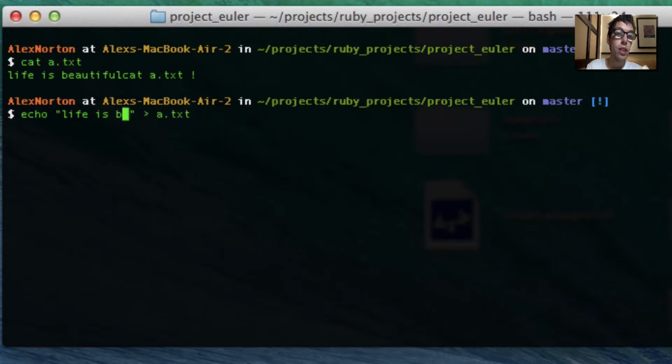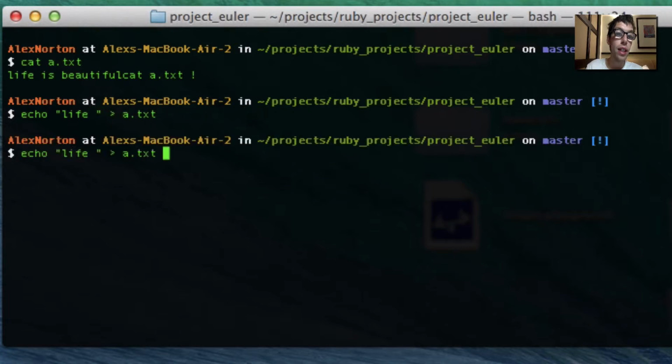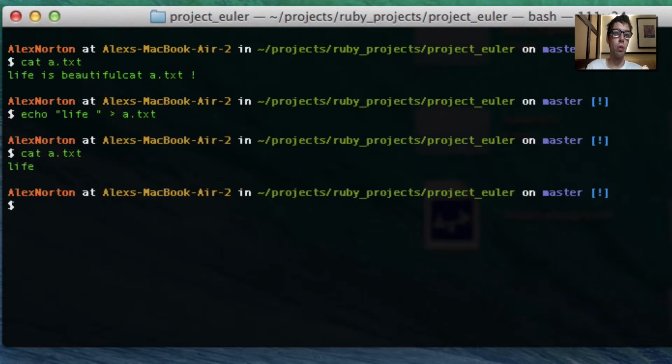Or I could give something like life right here, and then I could look at cat. So every time I'm echoing here, I'm rewriting the whole file. It's basically overwriting whatever was previously there. So one thing I can do is simply have two arrows, and what that means is, instead of just writing to it, if I have two arrows, that appends to the end. So that won't overwrite everything.